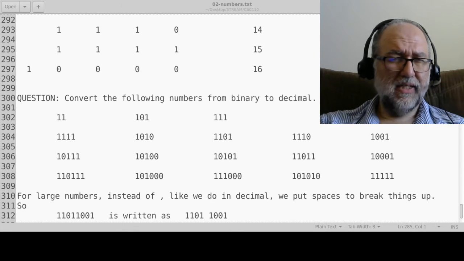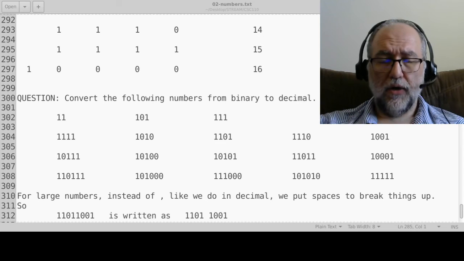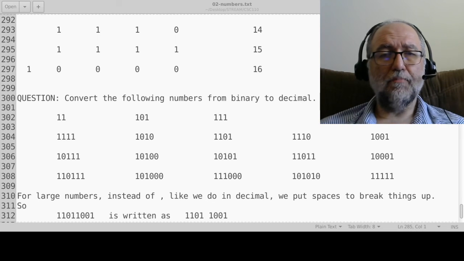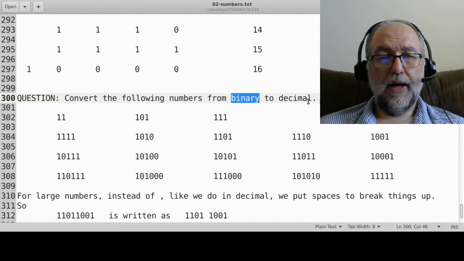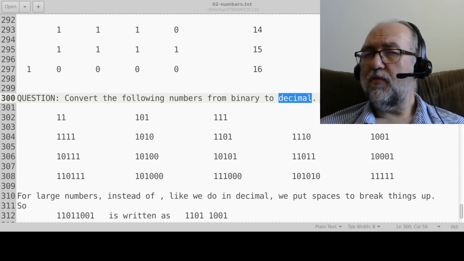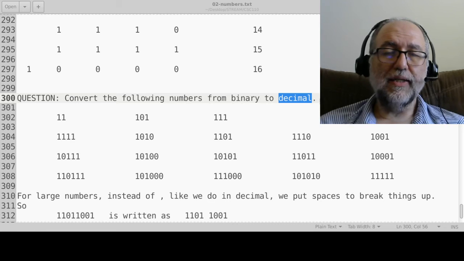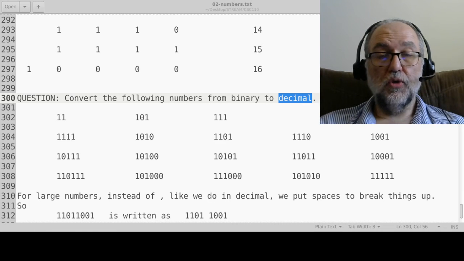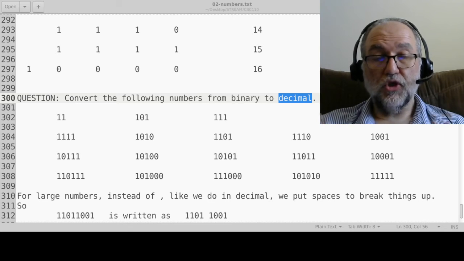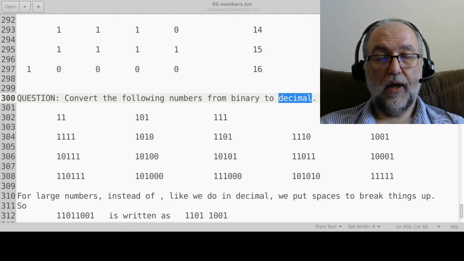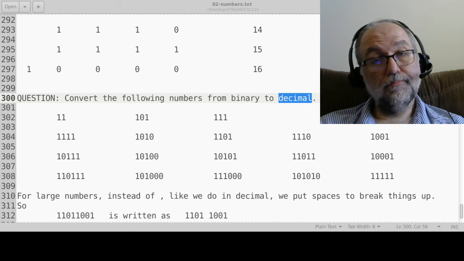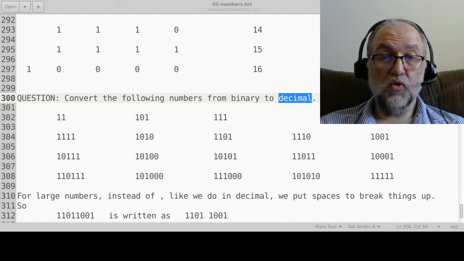I'm not going to ask you to go from decimal to binary. I'm going to give you a binary number and ask you to convert it from binary to decimal. It's not hard to go from decimal to binary, but I don't want to overburden you. I'm trying to teach you the bare minimum to accomplish the goals that I mentioned at the beginning. I want to show you how to build an adding machine in binary, or better yet, how to build an adding machine using switches.